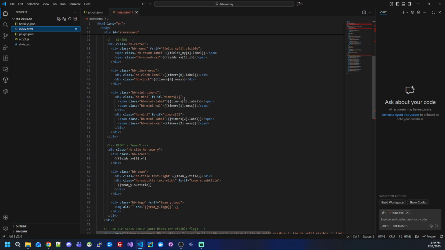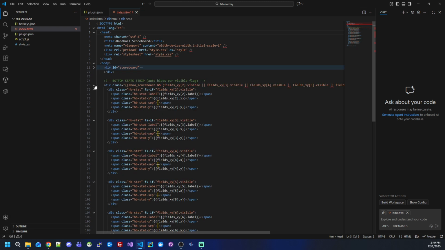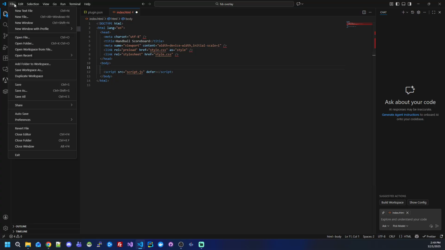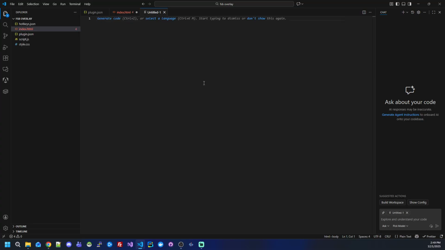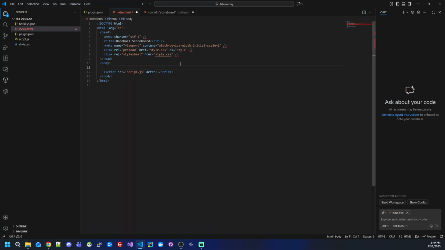Let's clean everything from here, or just copy everything from the body in a new file just to have it for reference. Okay, so here we have the base of the blank scoreboard plugin.